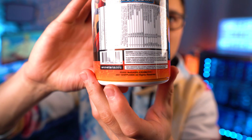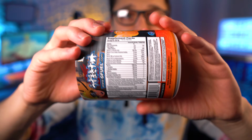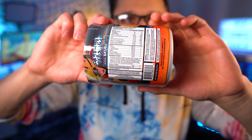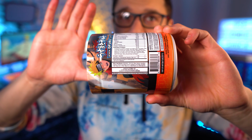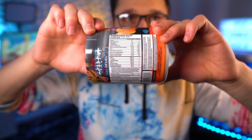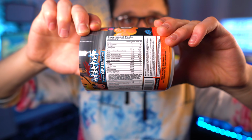We got G Fuel up there. We got some licensing information here. There you go. Now, if you guys want to take a look at the label of the Sage Mode tub, go ahead and take a look at it. There it is. The video is in 4K, so if you guys want to read this word by word, you should be able to pop the video up in 4K and take a look at everything that says right there.